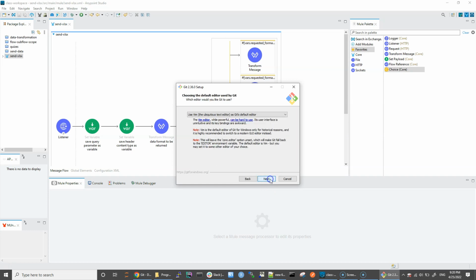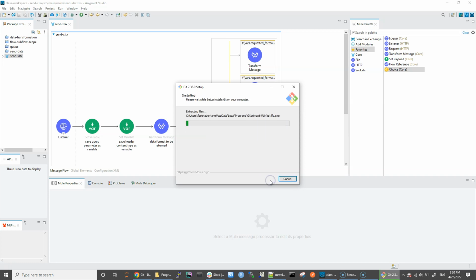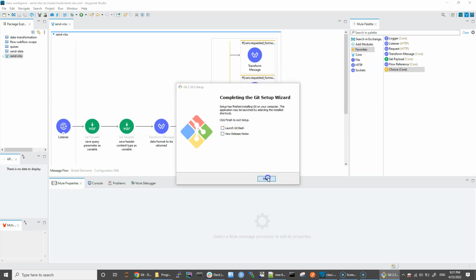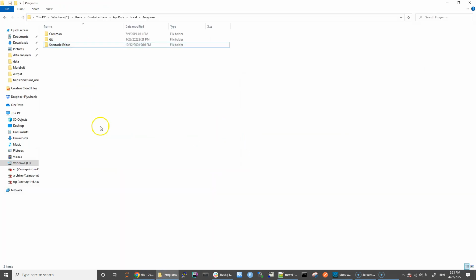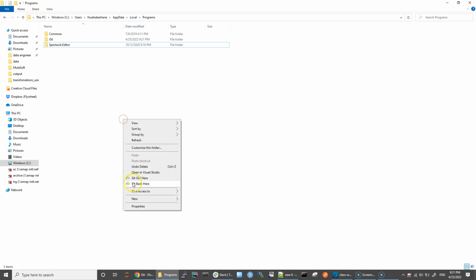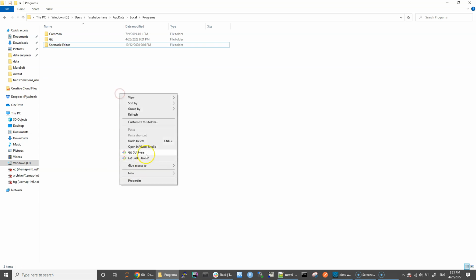Next, install. Okay, now installation is done, click finish. Now if you come to any folder here, if I just right click here, you see I have Git GUI and Git Bash. So Git Bash is where you write commands, whereas the Git GUI is like drag and dropping, either of these, that means either Git GUI or Git Bash. Okay, so now Git is installed, because when I right click in here, I see Git GUI and Git Bash. That shows that Git has been installed.